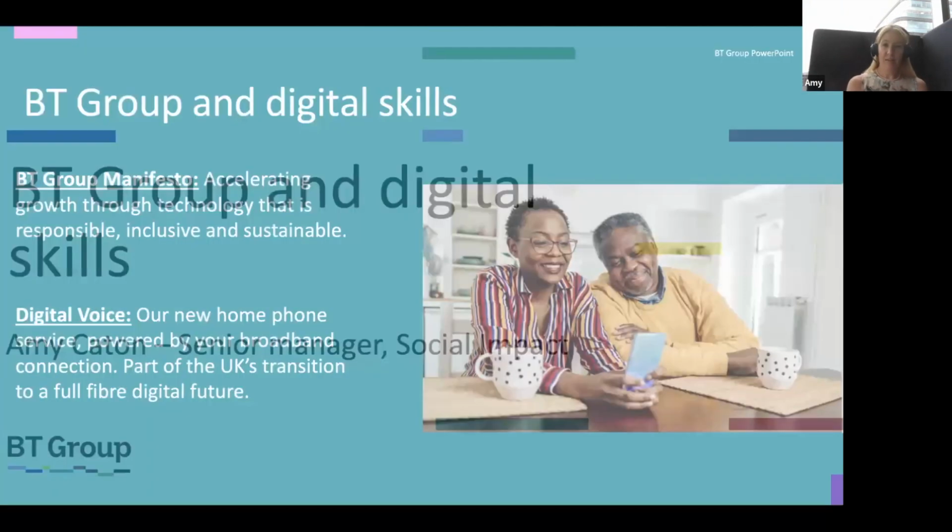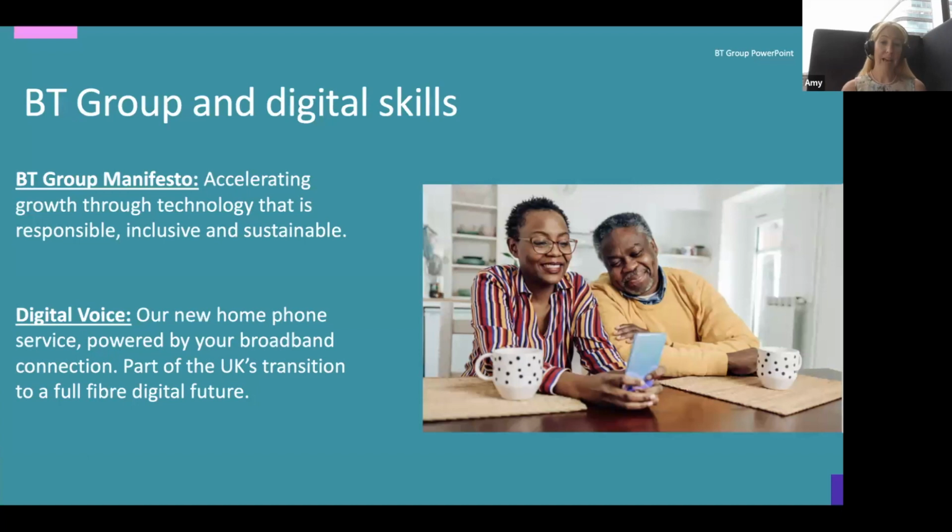I want to start off by just addressing why BT Group cares so much about digital skills, particularly those for over 65s. And there's 2 main reasons. Firstly, it's baked into our values and the BT Group manifesto, which says that we want to accelerate growth through technology, but that it's not at any cost. It's growth that has to be responsible, inclusive and sustainable.